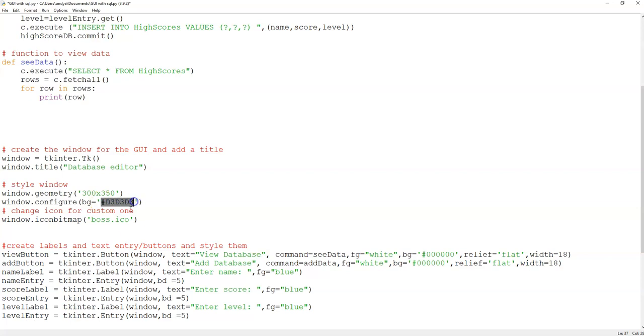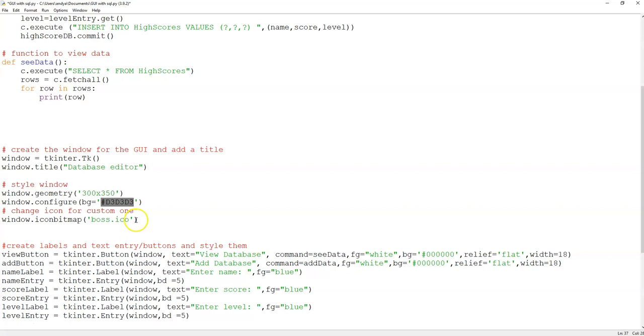Now here I'm using a hex code. You could just type in red or blue as a color and that would work, but by using hex codes you open up all the different possibilities of subtle shades. So you can have a very, very light grey, any shade you want. If you want to use hex codes, go onto Google and type in hex color codes, and you will find lots of different charts online which will give you all the different shades and their corresponding hex codes.